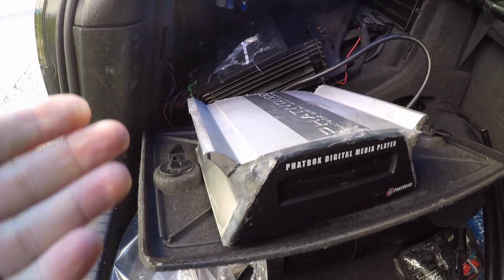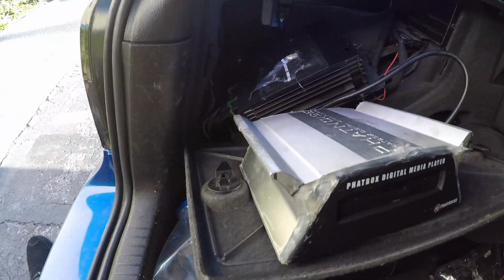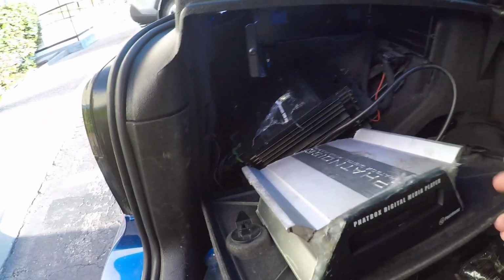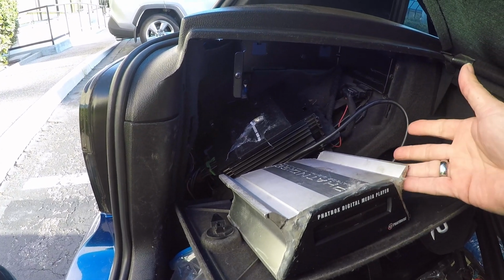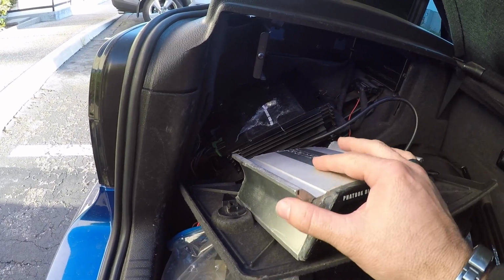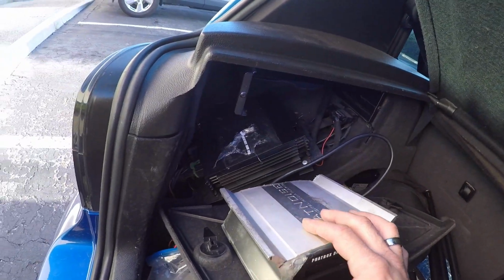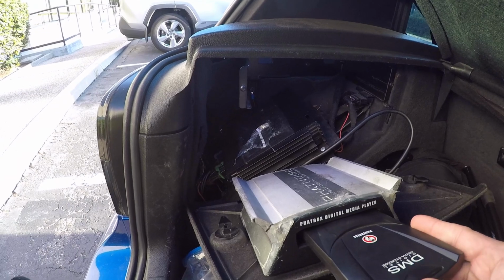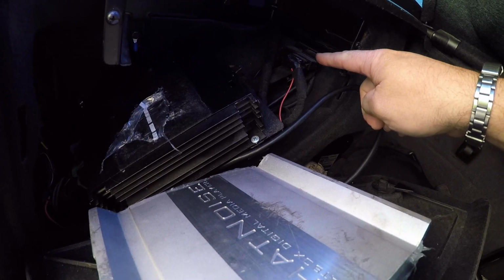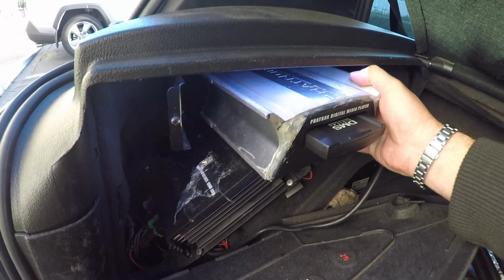Now this, to be clear, is a modified one. In its original form, it had these giant ears on both sides that basically made big loops and filled out the space on this thing. They weren't really heat sinks. This whole thing is an unnecessary heat sink. It's just this aluminum case, but this is in place of a CD changer where you would insert your hard drive cartridge, and this plugs into where the CD changer would plug into, and it's intended to mount where the CD changer would mount. It actually came with some mounting brackets.